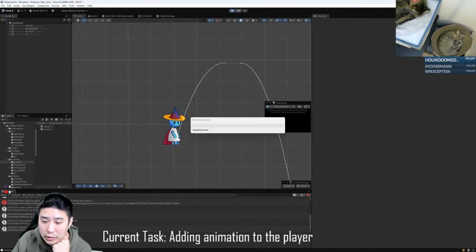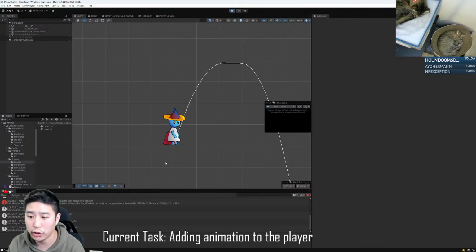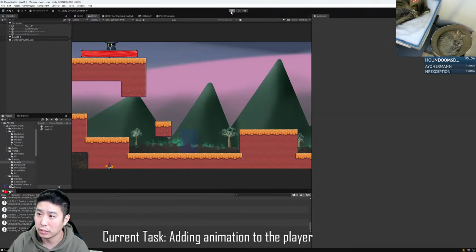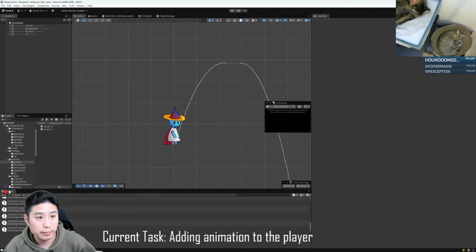Move. There's gonna be no error. I think it's just an issue with the collider here at this point. Can move. I'll fall through. Okay. I think it has to do with the save files.